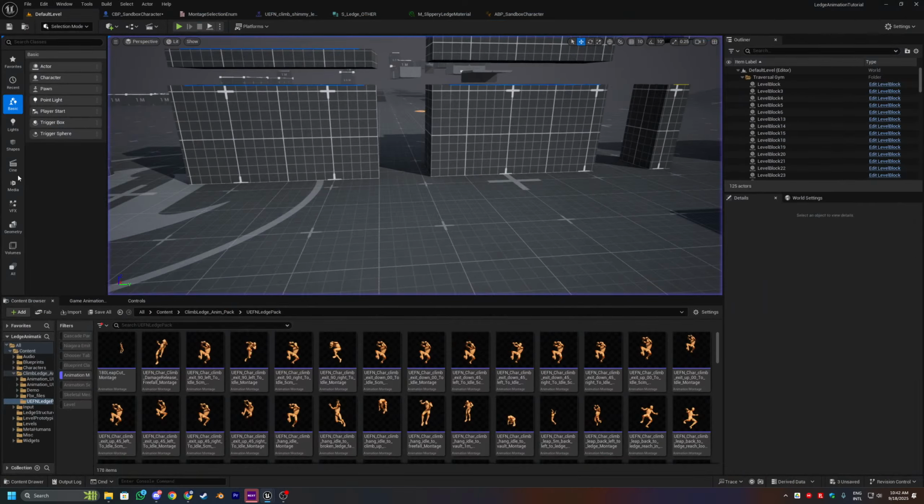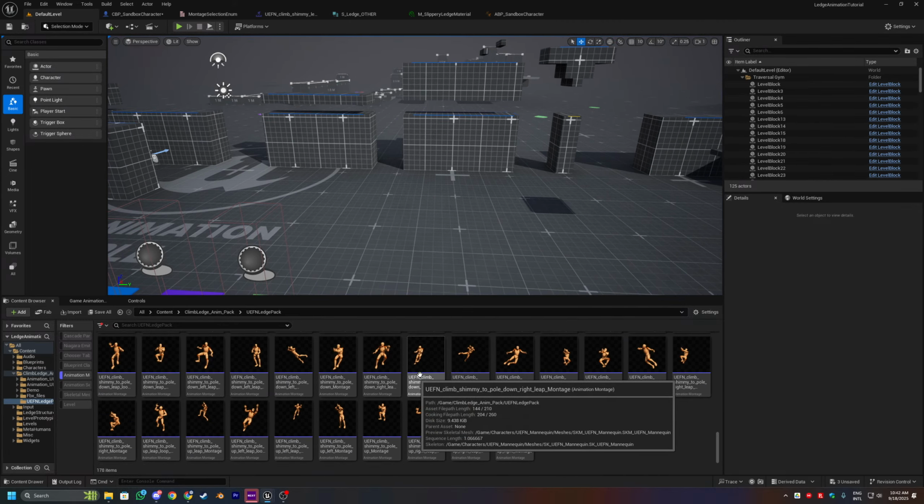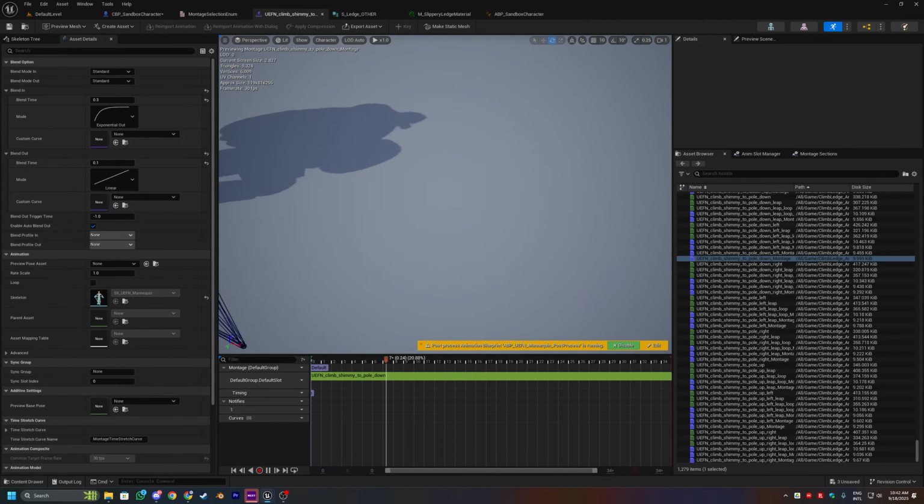There we go. So I guess we can do the freehang system now. Just find the animations.